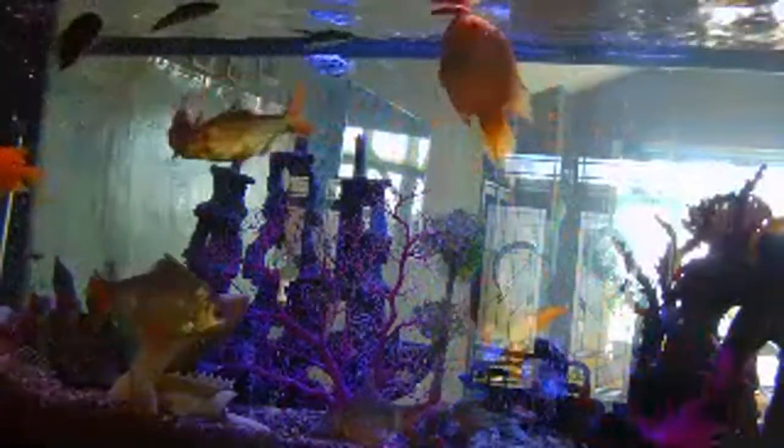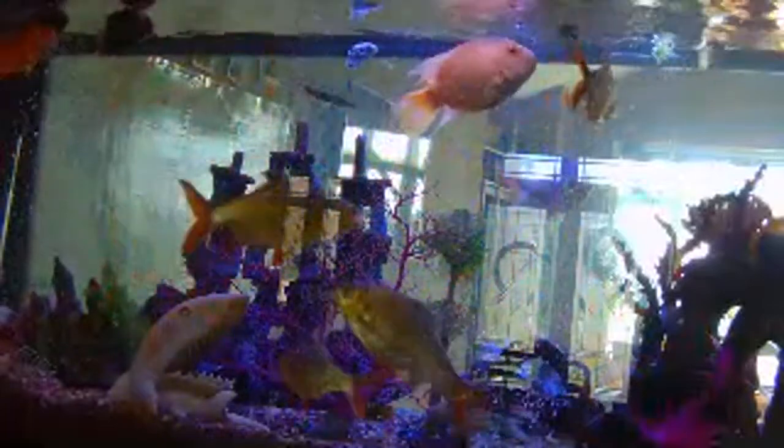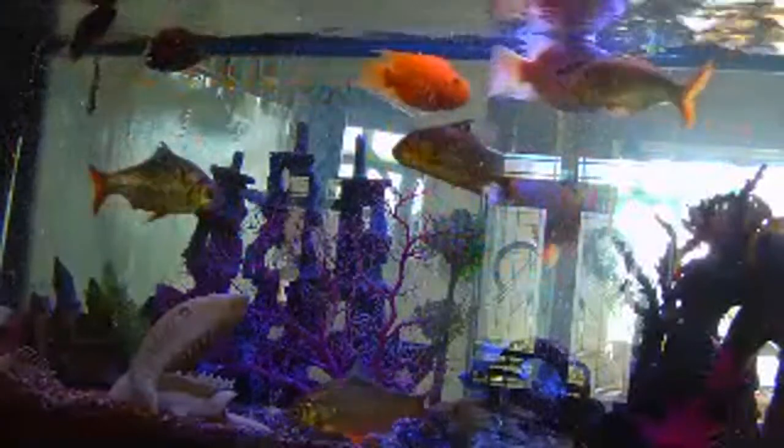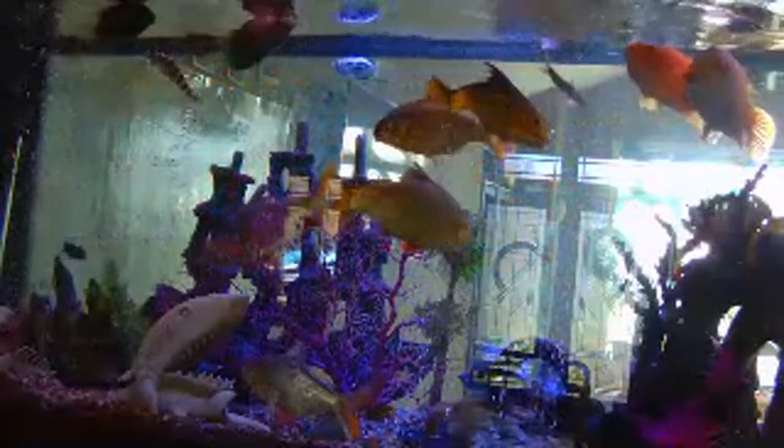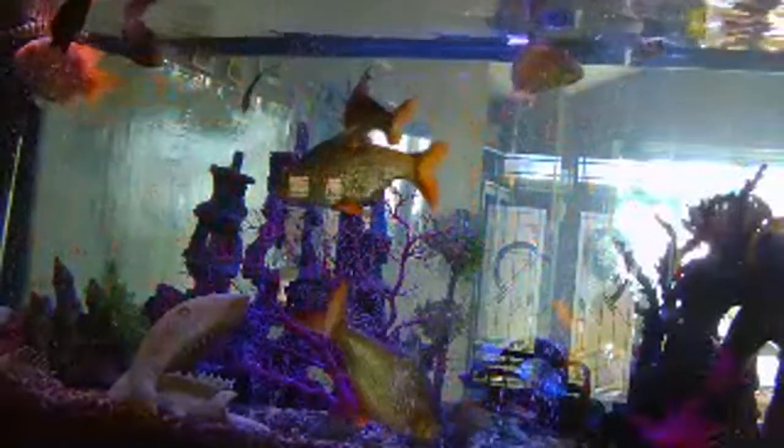Do the fish sleep? So sleeping is interesting. We'll talk more about this in grade 12. So we sleep as humans. If you do not sleep for a certain length of time, you will die, right? You have to sleep. Your body has to shut down. It has to do something.